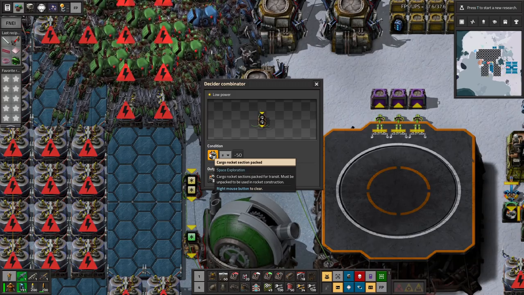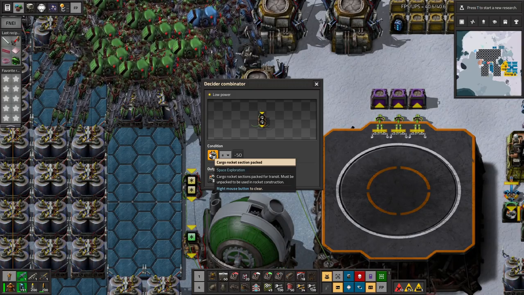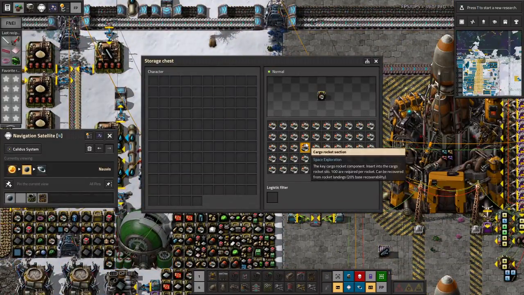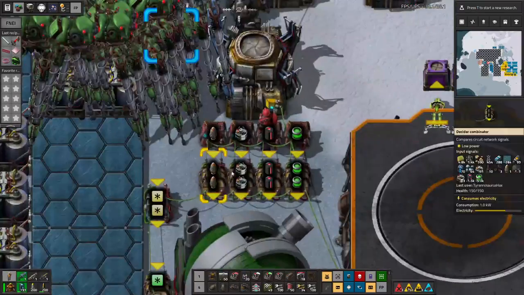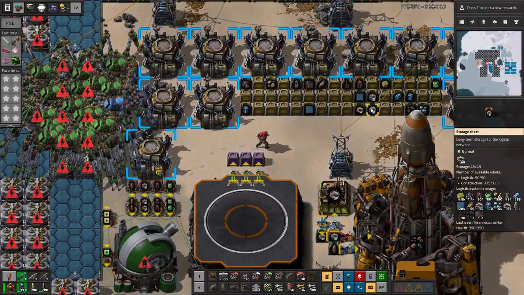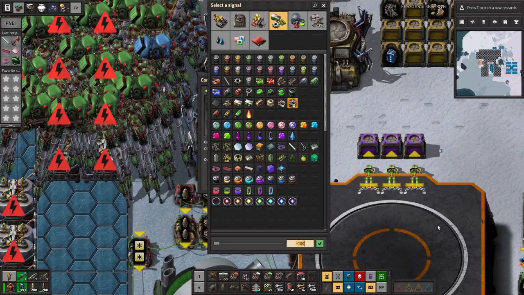Cargo rocket sections. This is actually a really good opportunity to clear out an obscene amount of cargo rocket sections that we've got lying around in storage here. So why don't we... it's one stack per packed cargo rocket section though, isn't it? Yep. So just 125 of those. That's actually not that different.